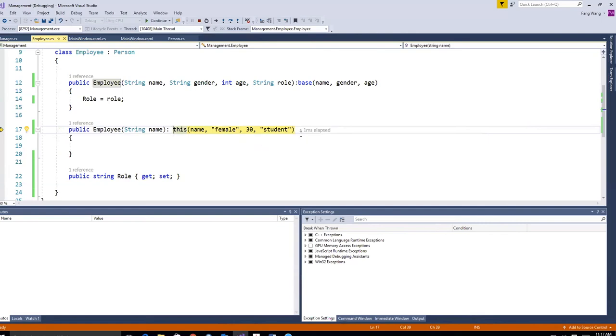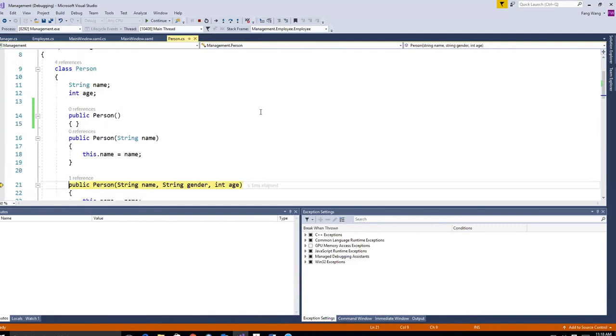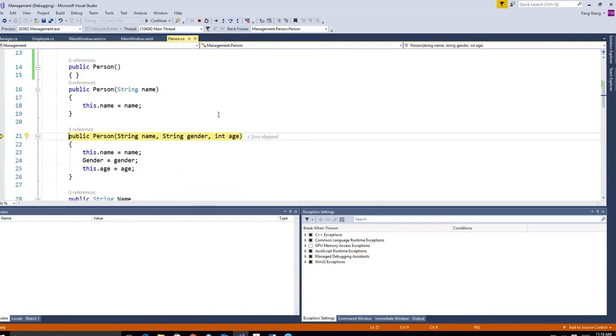So basically, I'm going to use this constructor first. This constructor is in fact the one on top. However, when you come to this constructor, I'm going to execute the base class constructor first. The base class constructor is going to lead you to this person class with the matching parameters.